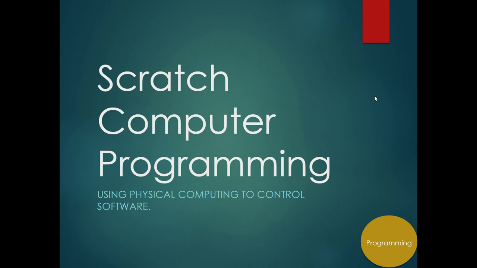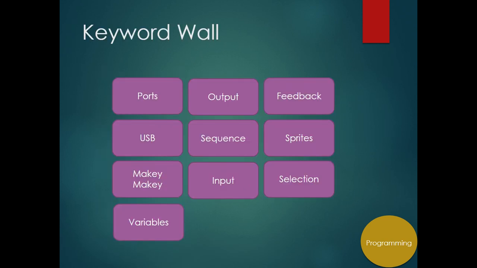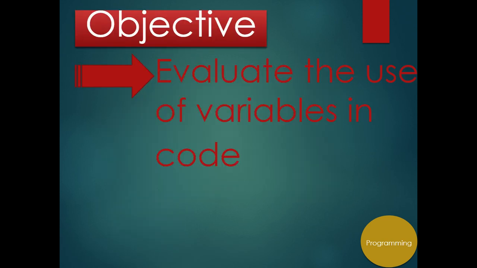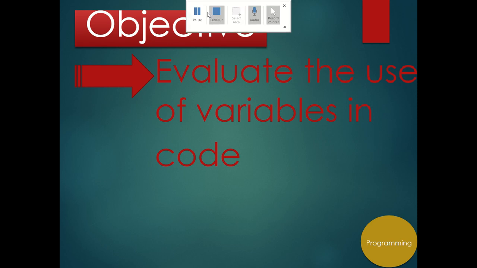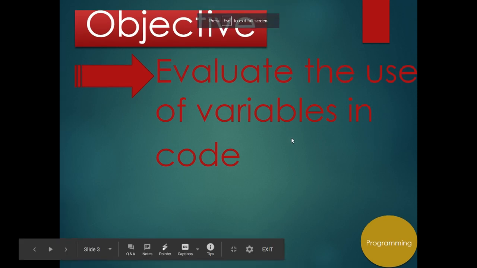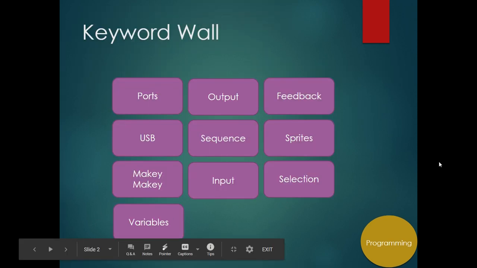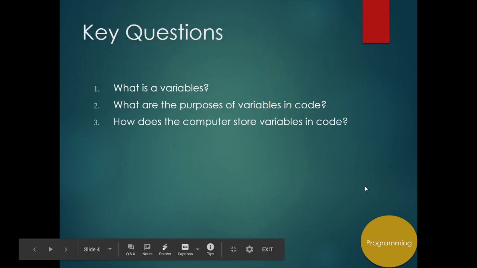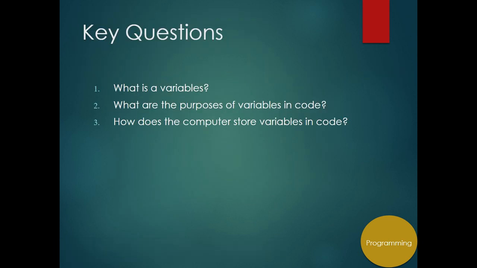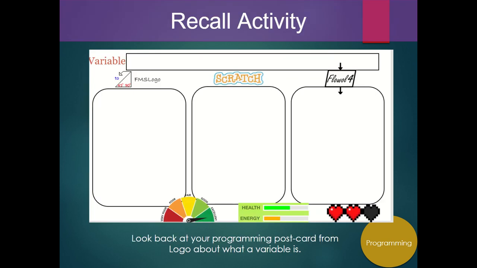This is lesson 4 of Scratch. We're going to have a look today at what variables are. You'll see that we have a new keyword called variables. So by the end of today's lesson, I want you to be able to tell me what is a variable, what are the purposes of variables in code, and how does the computer store variables.